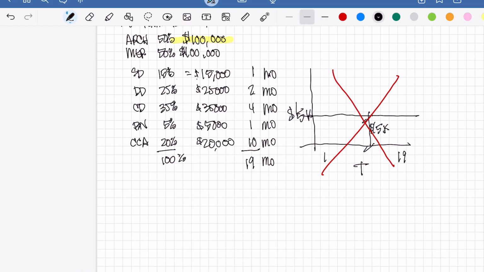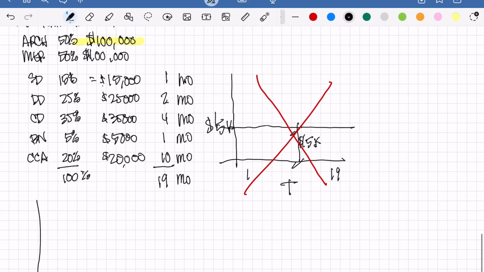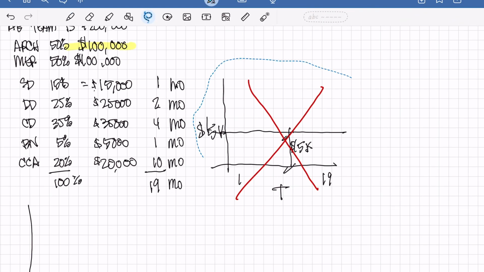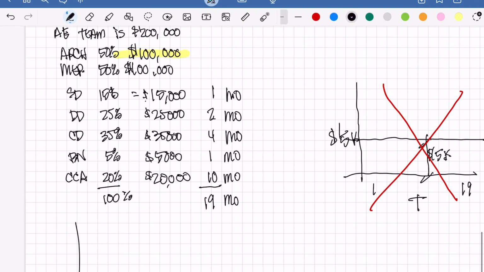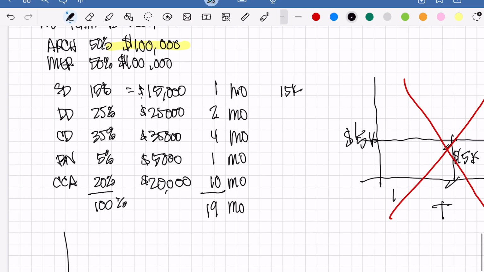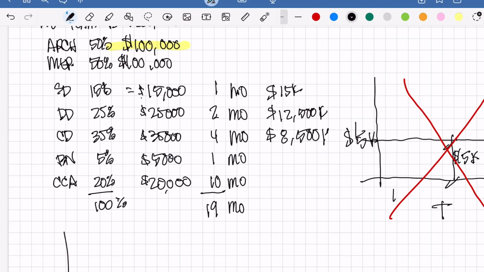So ultimately, when you go through this, you make our lovely graph again, and I'll see how specific I'm going to get on this. I'll try to drag it out a little bit more. If you work the math out, and it's not the end of the world, ultimately, what will happen is 1 month, $15,000. Yep, you made $15K that month. That was great. $25,000 over 2 months, $12,500. That's pretty snazzy. $35,000 divided by 4 is $8,500, I believe. I'm sure someone will check my math, which is good. And I'll make this a little bit more regular so I'm not making stuff up here.